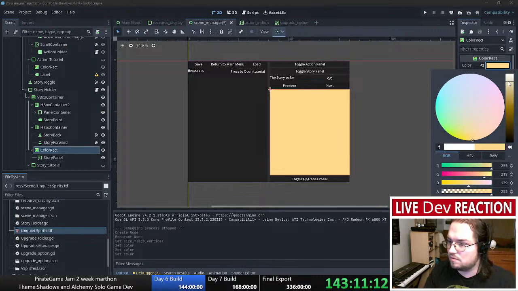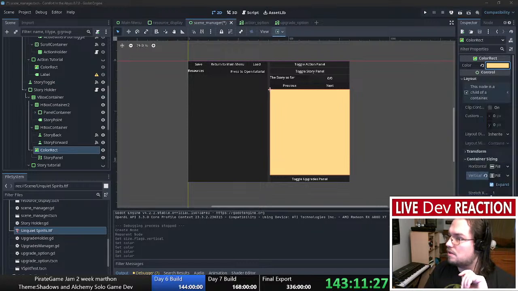So I'm going to try and change the color of the font to black. But I also want old paper.